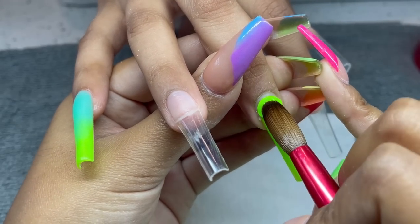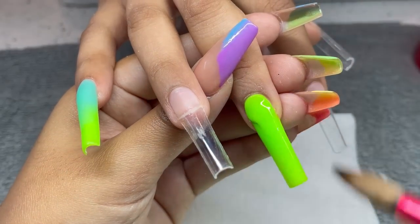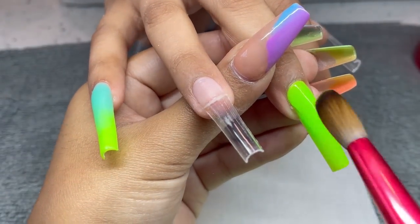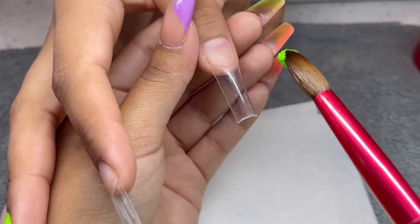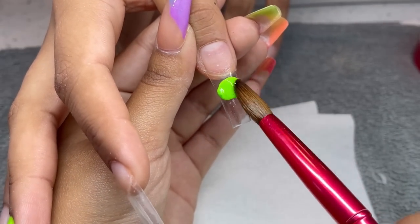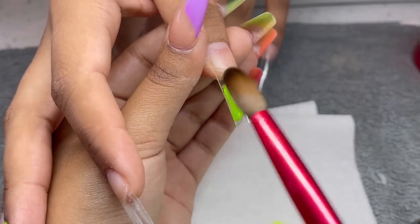So I went in at the tip, then the middle of the finger, and then we moved up to the cuticle area. And as you can see, very effortlessly, I am applying that green. I love the vibrant color. I am so excited that we got to do this color combo.